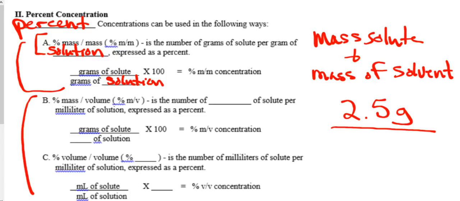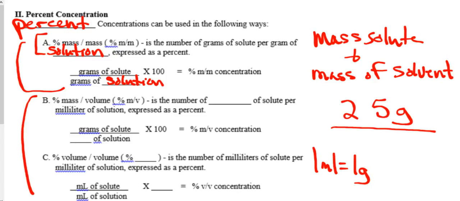That's your solute. Am I reading the wrong one? 25? Okay, thank you. 25 grams of copper II sulfate, and it's in 975 milliliters of water. I'm doing the next one in my head on accident. Now, you need to know something for the rest of this lab book, and it's that 1 milliliter of water equals 1 gram of water.